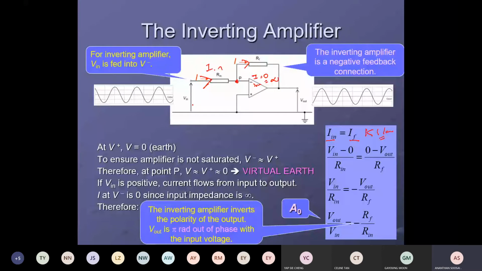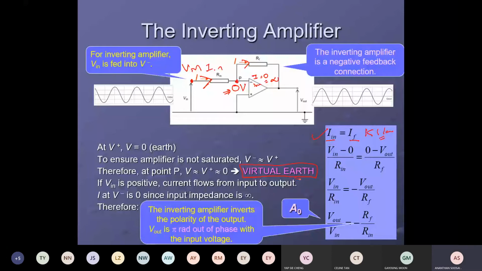So I hope you understand the first line. Now you see, for the Iin, the voltage here is Vin. The voltage at P is always 0 volt. Why does this become 0 volt? There is a 3 marks question they will ask: why is point P 0 volt? In other words, this point P has a special name called virtual earth.